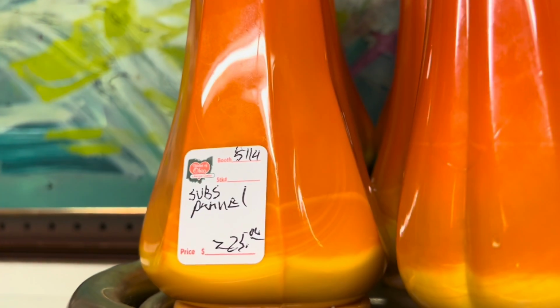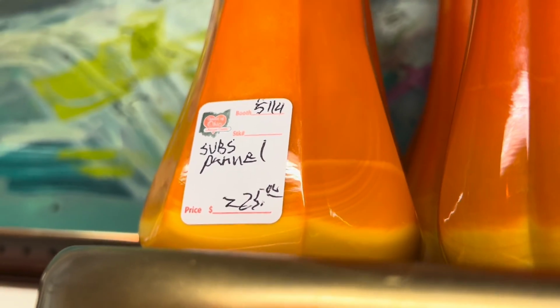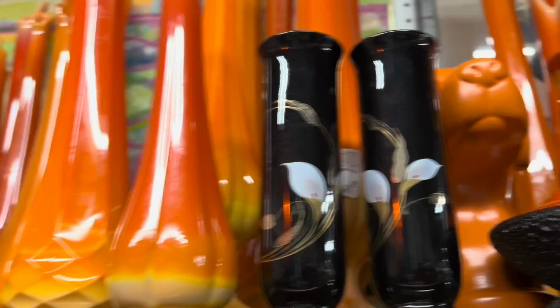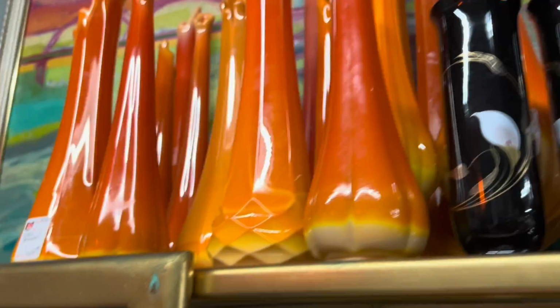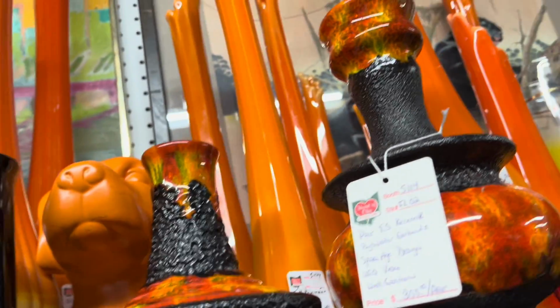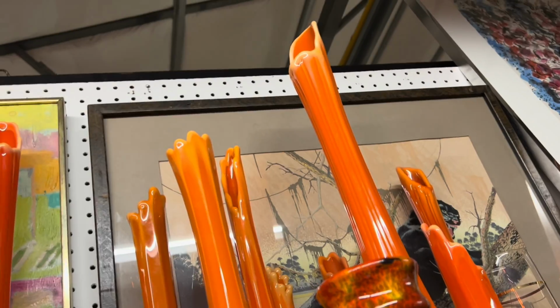That one is $300. I'm not gonna pick anything up. That one is, I think it's supposed to be $225. I mean, they're gorgeous, but for a vase to look at, that's a little bit pricey, but they are so pretty to look at and to think how long they've survived. Some of them are quite tall, that one particularly.